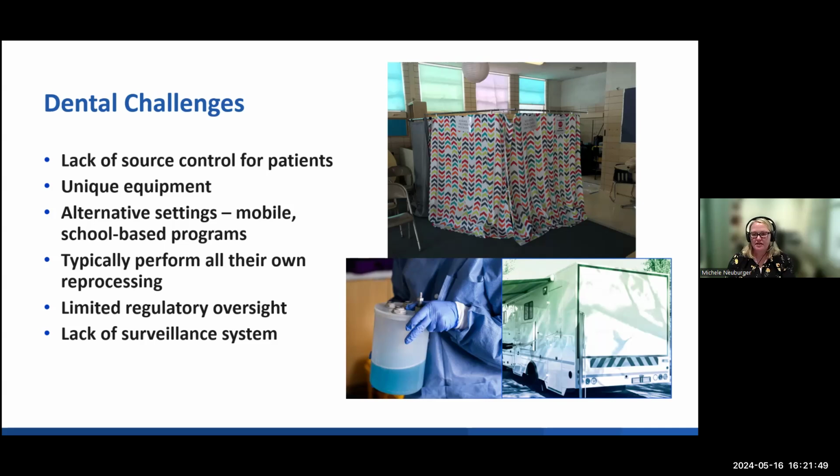A lot of the times these outbreaks are identified by an observant healthcare personnel in a hospital setting, or somebody who is seeing the aftermath of the infections and putting the clues together to determine, well, all of these people have something similar in common and they were all treated at a certain clinic, things like that.